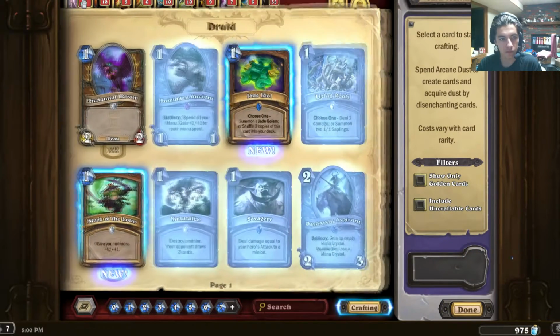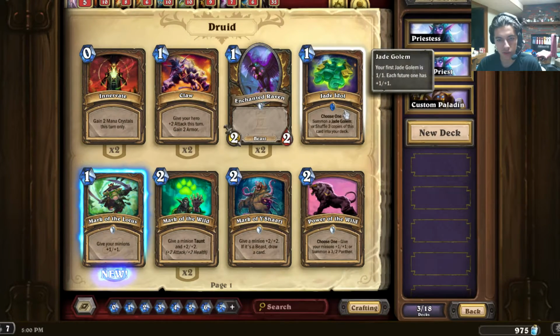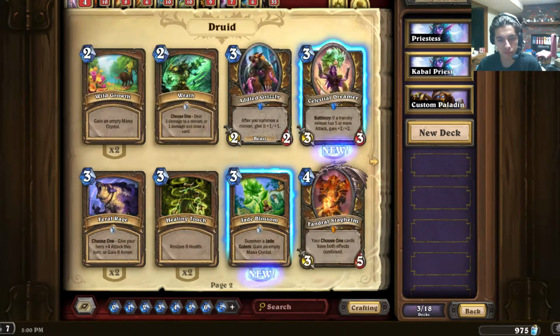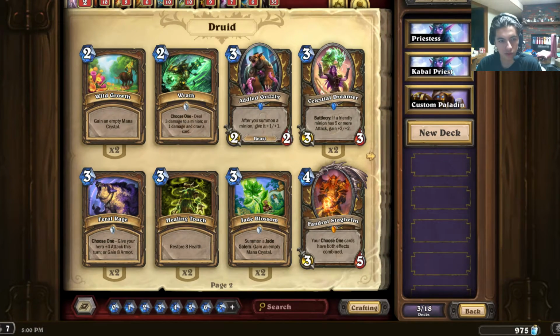Alright, let's go to crafting. So I got Jade Idol. I only got one of those. Wow, okay. Mark of the Lotus, give your minions plus 1/1. If a friendly minion has 5 more attack, gain 2/2. Summon a Jade Golem, gain an empty mana crystal. I mean, it's this, except with a Jade Golem, so you've got even more growth here.